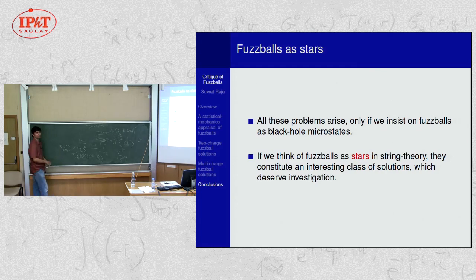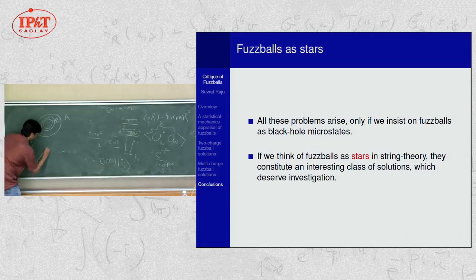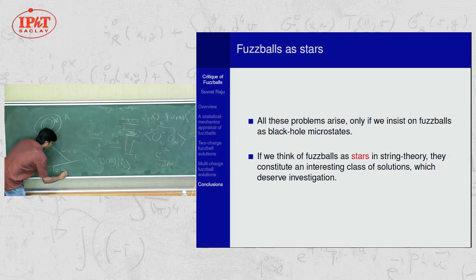So let me just remind those of you who don't know this theorem. You take a black hole, you take some region inside the black hole which is C, you take some region outside the black hole which is A, you take some region which is far away. You look at an old black hole. If you have an old black hole, you can look at the entanglement entropy for A. It's supposed to follow this Page curve. It goes up and goes down. This time is called the Page time. The fact that the entropy is going down at late times says that A is entangled with B.